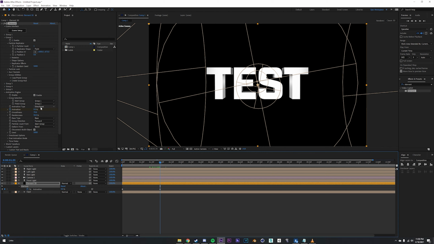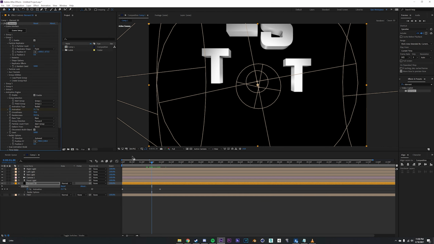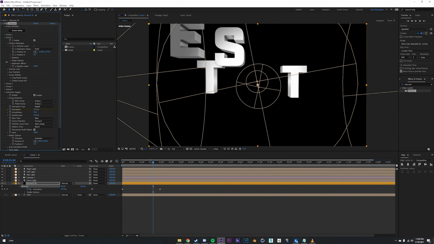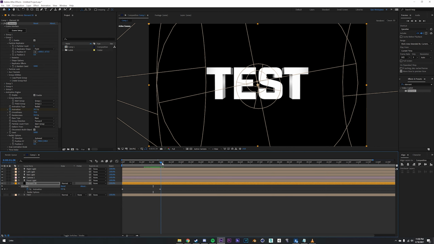You can change the animation type from directional, I should have mentioned this earlier, to radial. What this does is it kind of animates in a circular motion around whatever point you choose. It's kind of more circular in a way. Again, it depends on what you're going for. You can also go for completely random, which is kind of like just turning the randomness up.